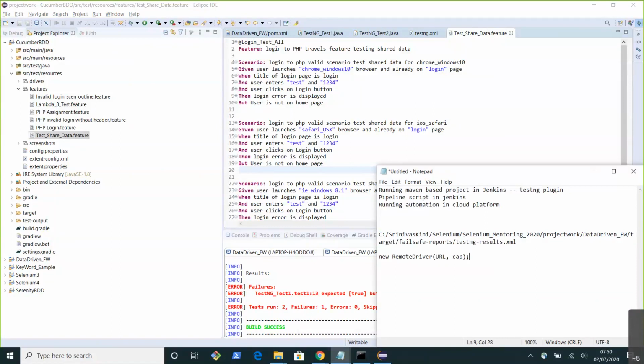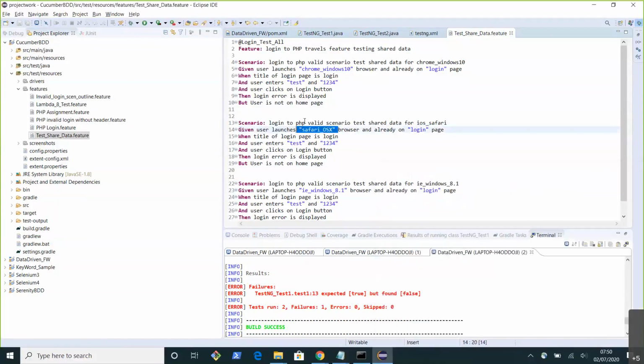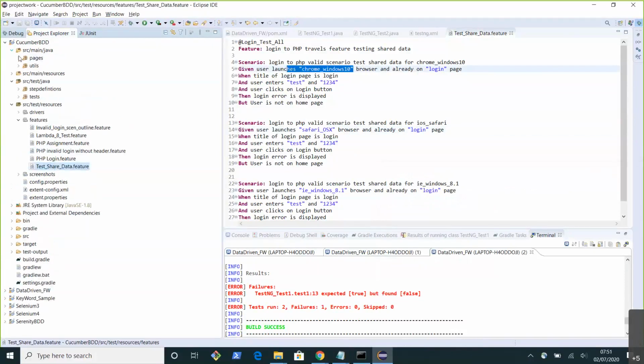These are the two things we were passing in, and in the URL, we had the URL of the Selenium Grid that we had configured. In this place, what we need to do is provide the URL of the particular cloud platform which has been provided. We have to pass the respective capabilities depending on the platform that we are executing, so we can provide the respective capability as well. Let me just show you the code.